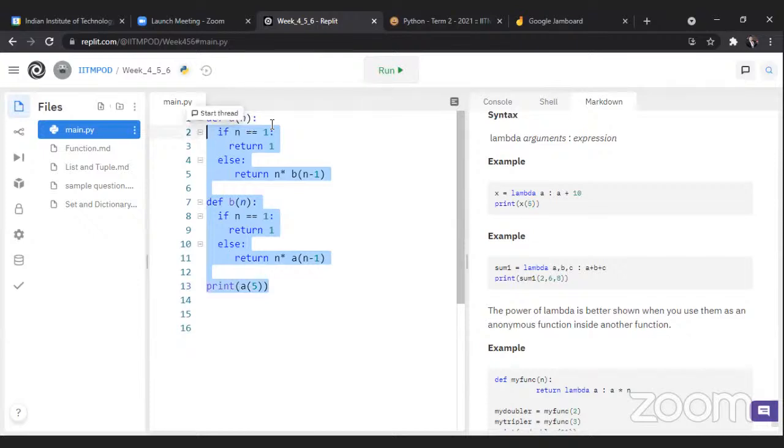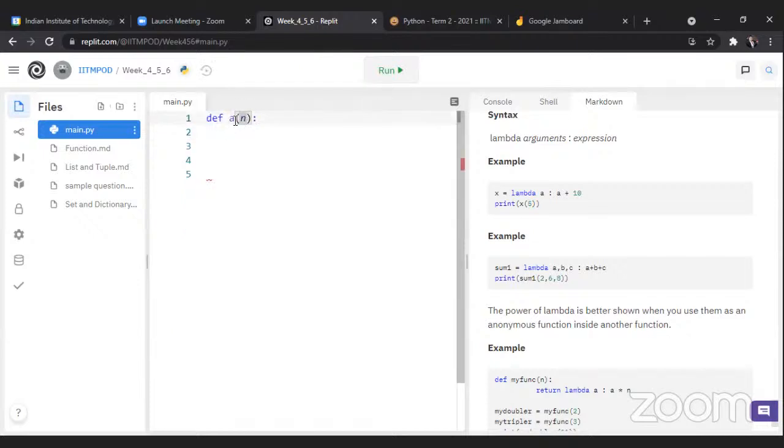Wait, I'm writing this. What you are saying: here, if you have n comma star key, anything star tuple that we will finally convert. So it is correct: n comma star t, or anything. Yes, it is star t. Is the syntax correct? Yes, it is correct. If I write this, it will be correct, or if I write at n, it will be correct.